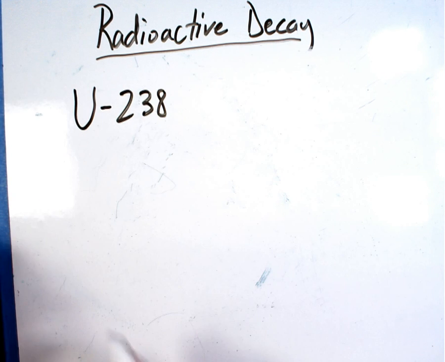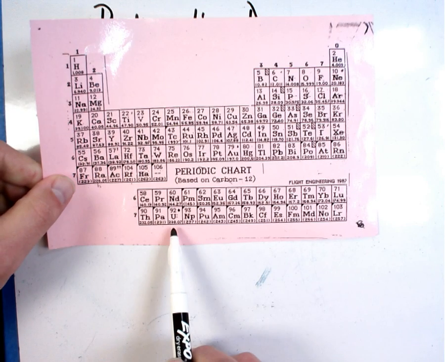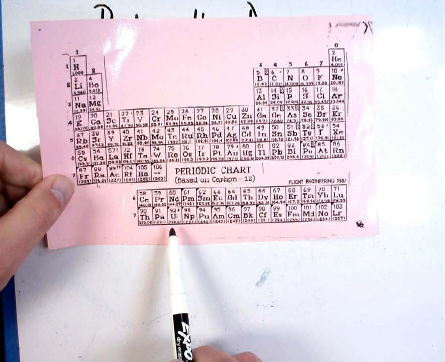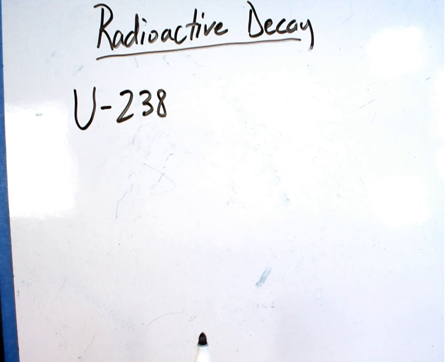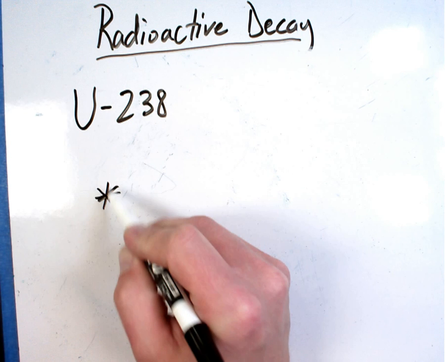Uranium-238 is a very, very common isotope of uranium. Now let me explain real quick. Uranium-238 is the actual mass right off the chart. And there are different varieties. But it happens to be radioactive. Now, how do I know that? Well, before we get too far, let me go ahead and put a star in your notes real quick.